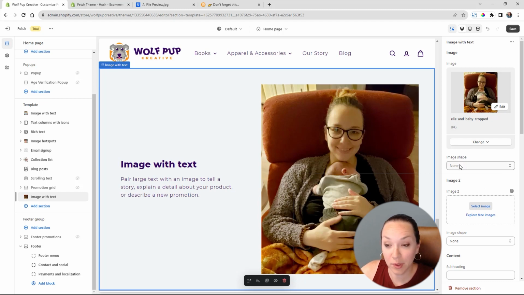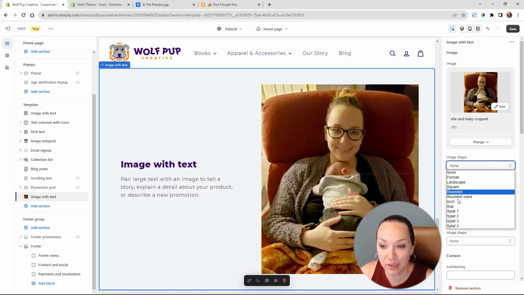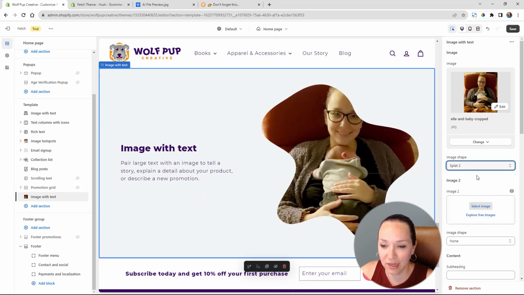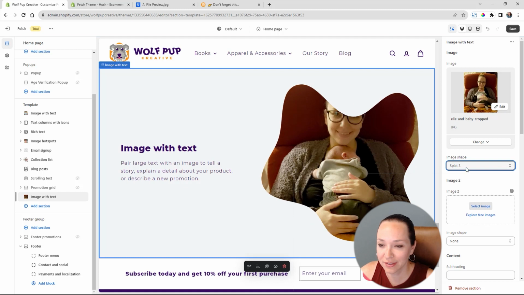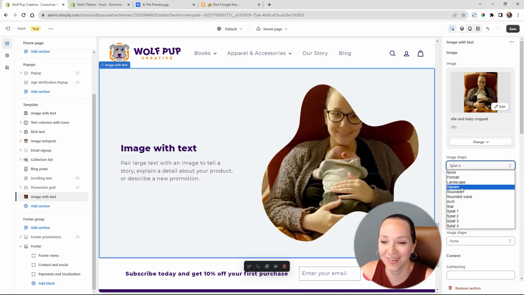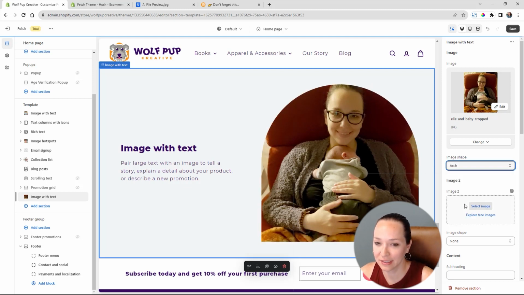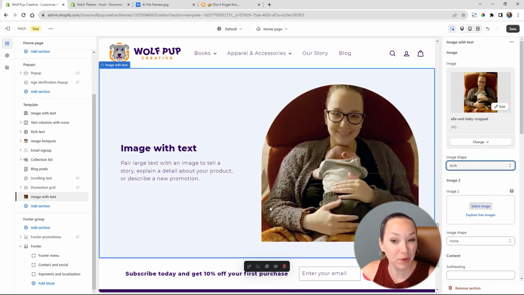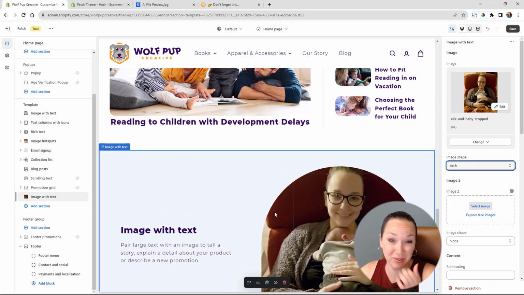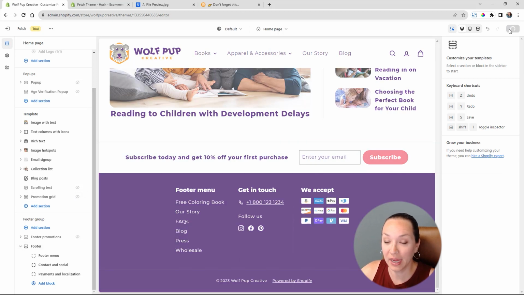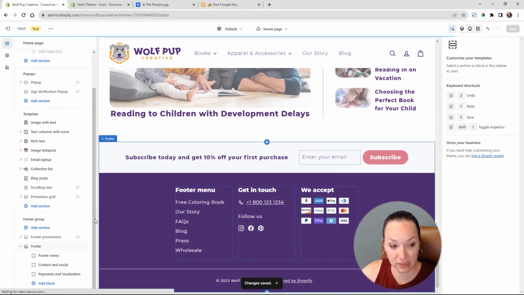Okay, not the most flattering. Maybe I can find a different photo for the time being though. We're just going to do this one. So let's see. See if any of them of the splats work. Maybe we add this in, but now I'm thinking maybe we do this on the collection pages. So let's just delete this for now. And maybe add that in somewhere else on the site.